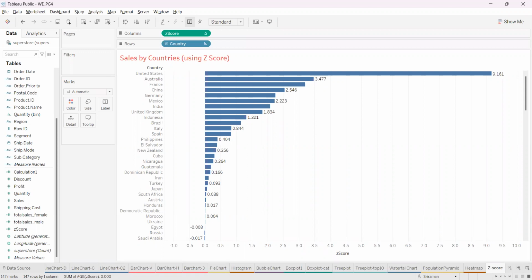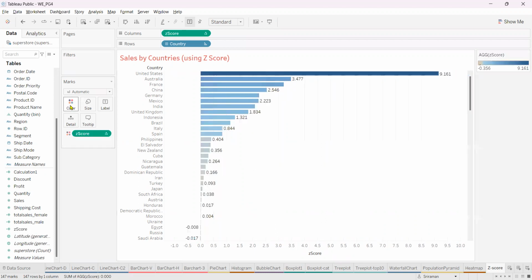So suppose you want to hide the actual sales figures, you can use the Z chart. Okay. Yeah, so you cannot get the actual data anyway. So you can drag the Z score into the colors and you can get the gradation.